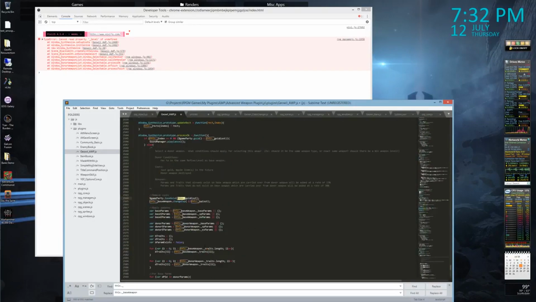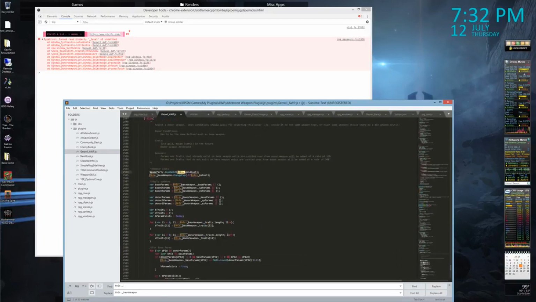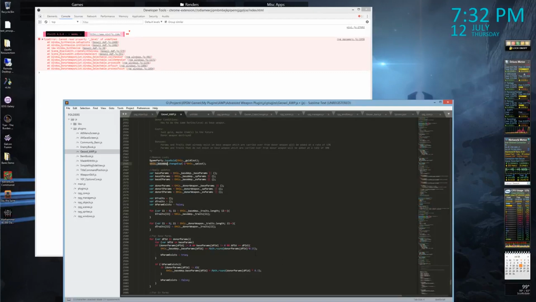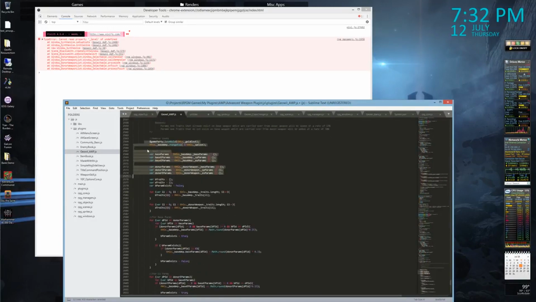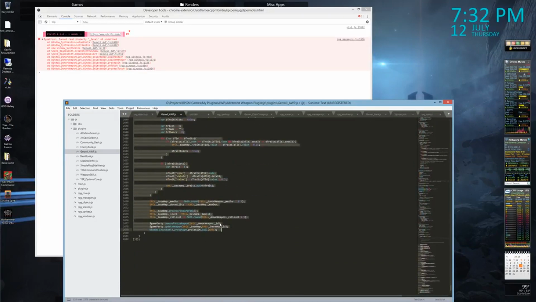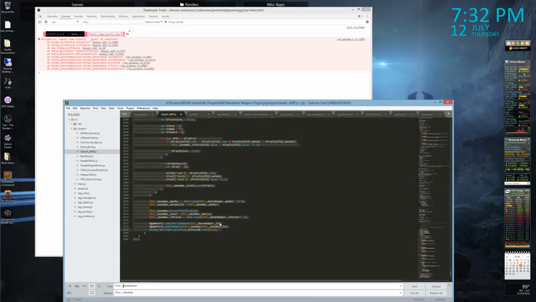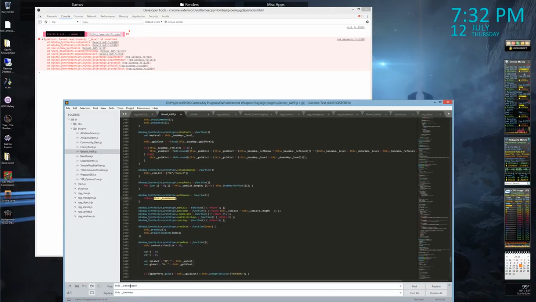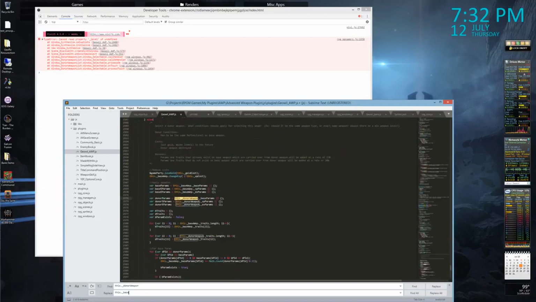So this dot underscore base weapon. Okay, and then in the selection, place all.